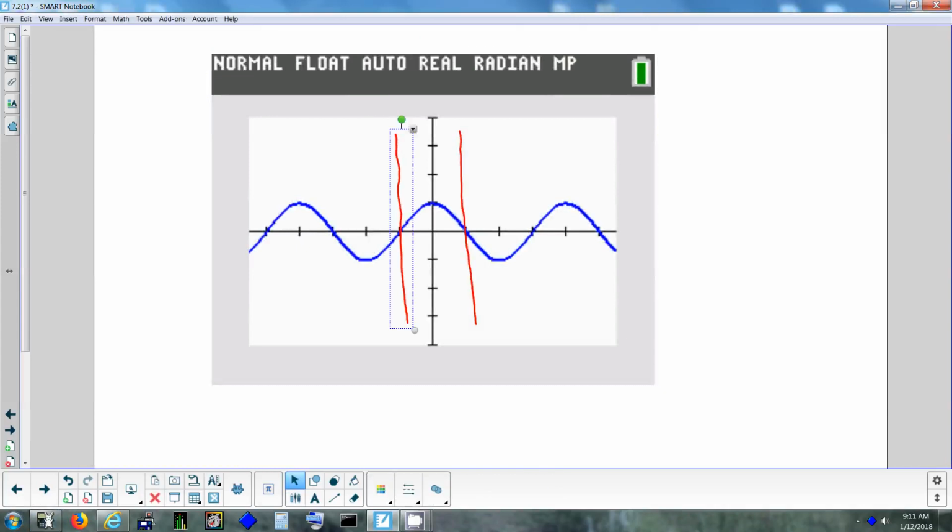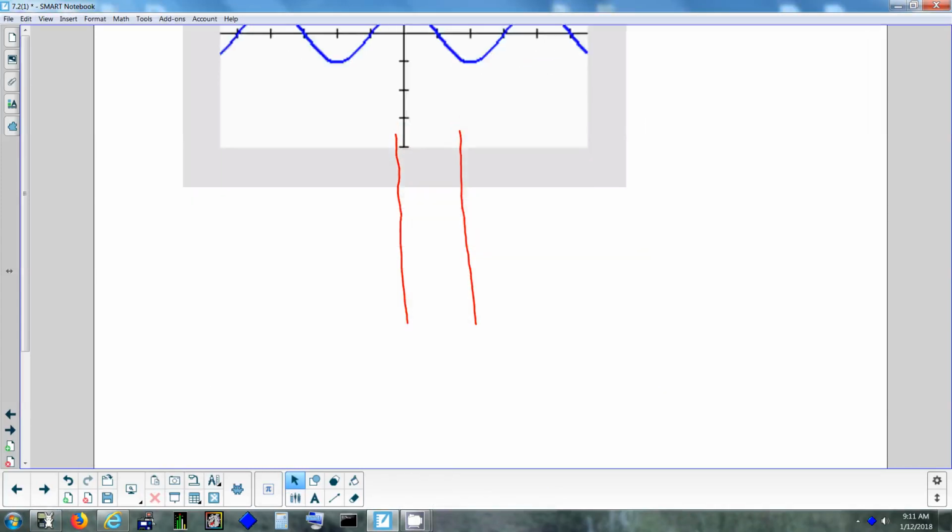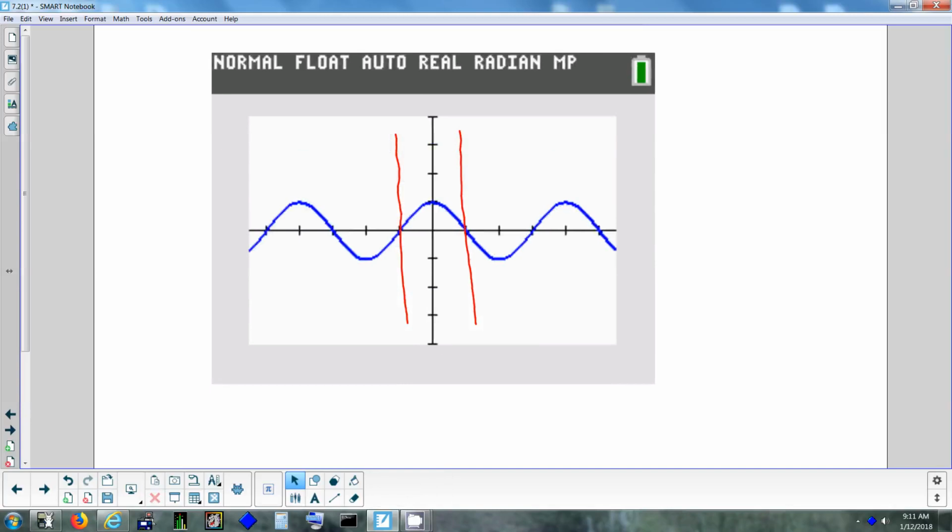So, let's see if we can just take and kind of group these together. And let's see if we can just slide this a little bit and look at a different section. Let's try about there. If we focus on what's between the red lines now, does it pass the horizontal line test? Yes. So because I've now found a section that passes the horizontal line test, that means inverse cosine would now be a function. Meaning, if I do it, I get a single answer.